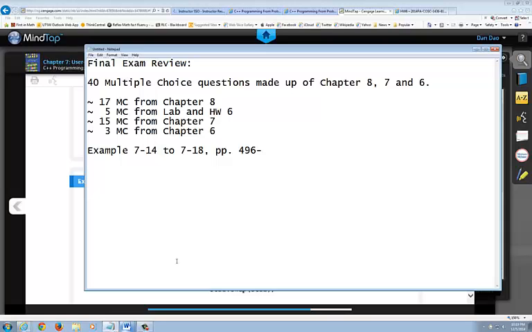These examples that you're going to see are very comparable. Okay, and I wrote a few using those same examples. All right.